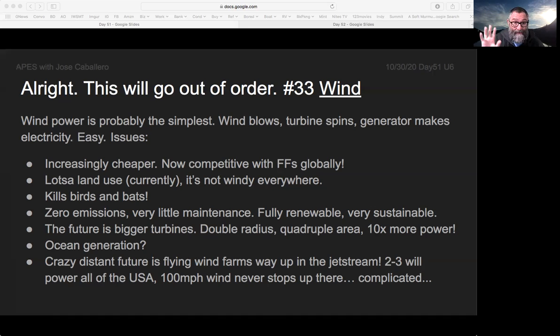That's nutty. It's 30,000 feet in the air. The idea would be that it's like a boomerang with a bunch of turbines on it that you have to figure out how to get up there, anchored to the ground like a giant kite, maybe. But a couple of those could power the entire United States, because up there the wind never stops. It blows extremely fast, and you'd have to protect that airspace with military intervention. So this is some really complicated, sketchy science fiction, crazy distant future. But people are on it.